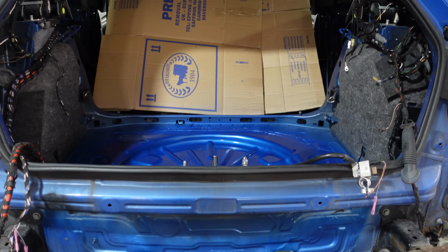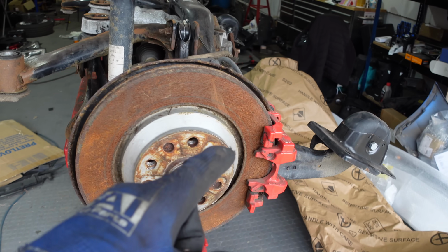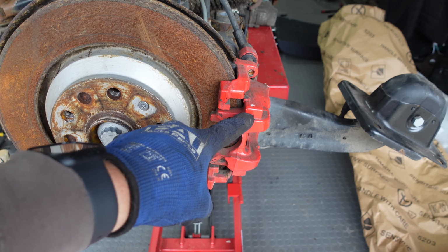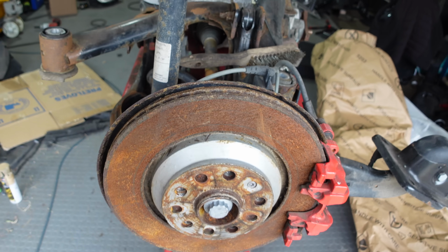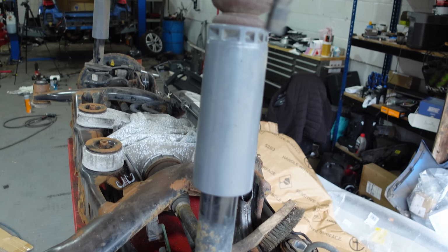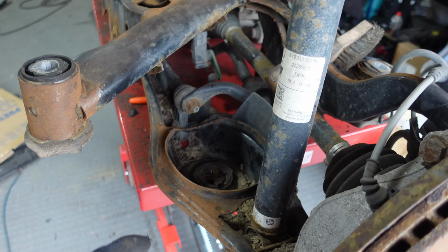So while that is drying, I'm now going to spend some time working on this rear axle. My brakes on the front aren't red, so I'm going to take the brakes and discs, because these are in bad condition, and the disc carrier off the other RS3, and swap all those over because they're in better condition. I'm also going to swap the shocks over because this one had mag ride and my one doesn't. So I'm going to put the other shocks on it as well.